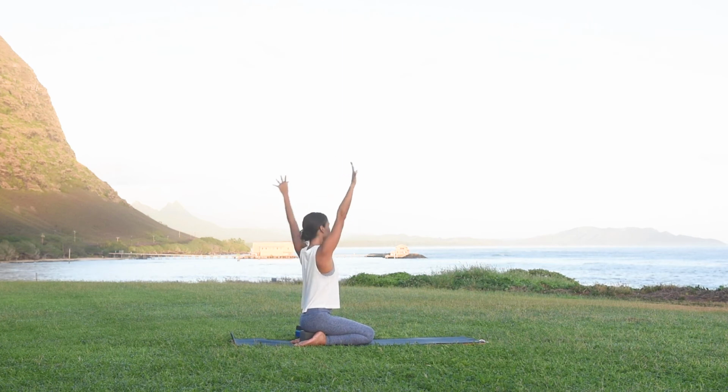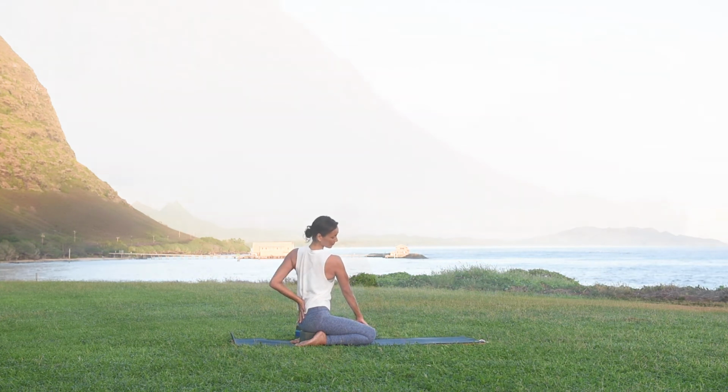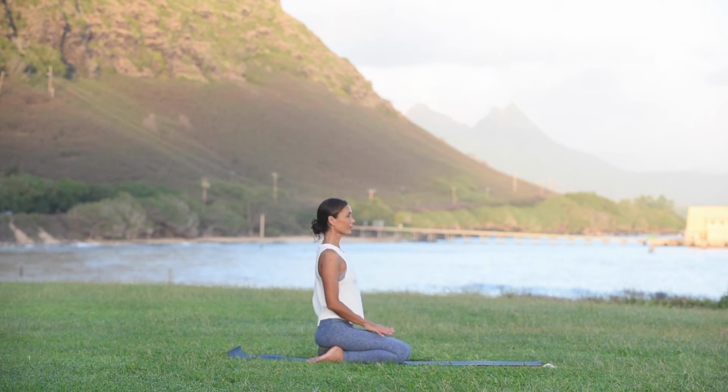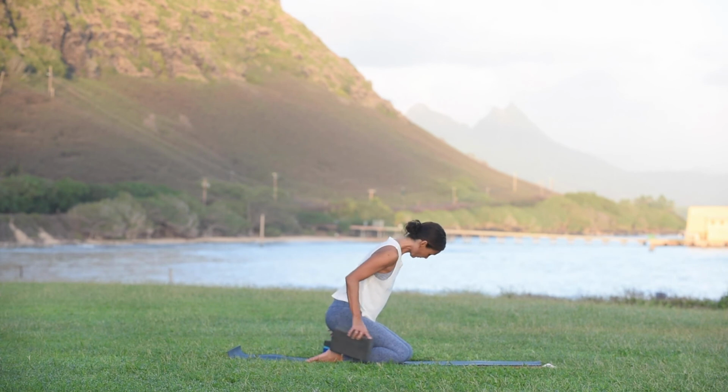Exhale, simple twist to the left, right hand to the outside of your thigh, left hand as a kickstand to keep your spine tall. Option to ground your hand at your seat. Twist from your belly, and then turn your head to the opposite shoulder to deepen the stretch in your left side neck. Gaze forward and then rest your hands. Release your seat from your block.